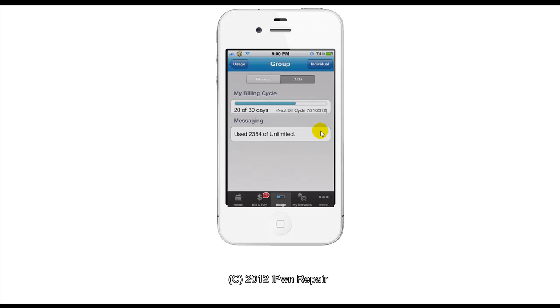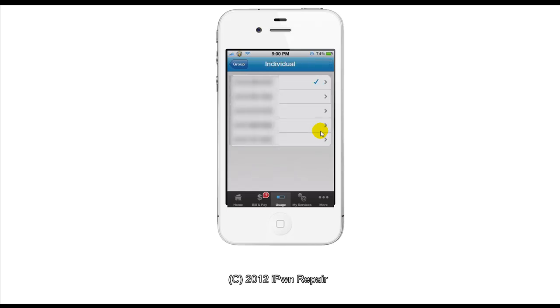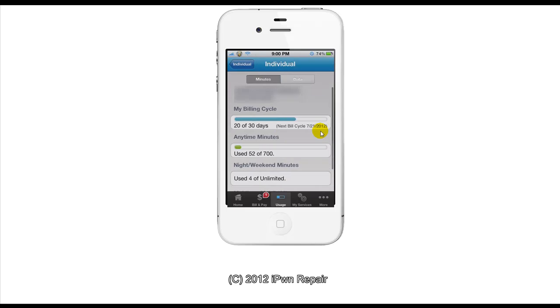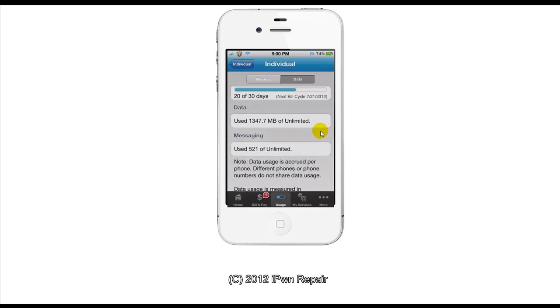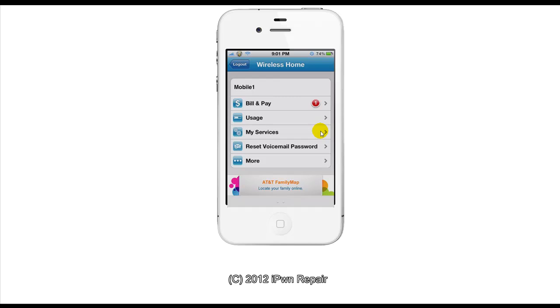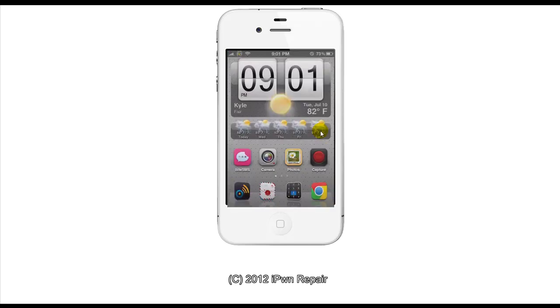If I want to look at my individual data, I actually have to tap on individual, choose the number, and it'll show the individual minutes, or I can choose data. Scroll down, and it'll show my data. And as you can see, for data, it shows I've used 1,047.7 megabytes of unlimited in my plan, and it shows my messaging. So definitely a tool that you want to use as far as your data service.